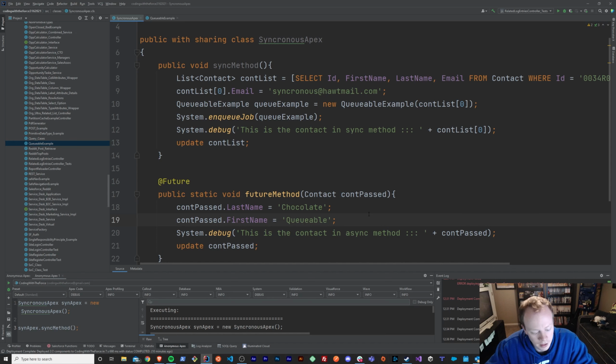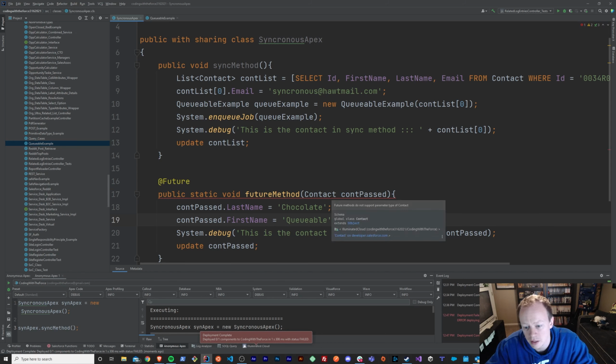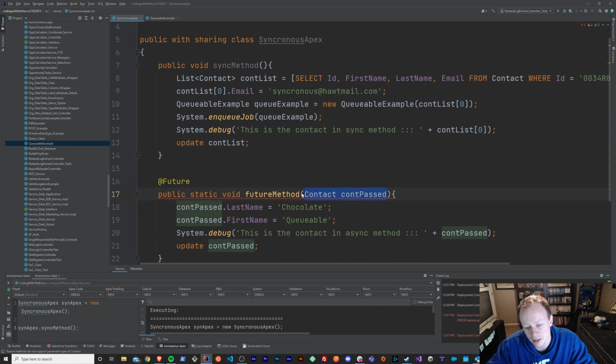It's going to say you can't actually pass in a complex data type. It's saying future methods do not support parameters of type Contact. Cool. So what does that mean? That means that if I want to use this and query for that contact and do the same things, I actually have to pass in an ID, and I'll have to pass in my contact ID.